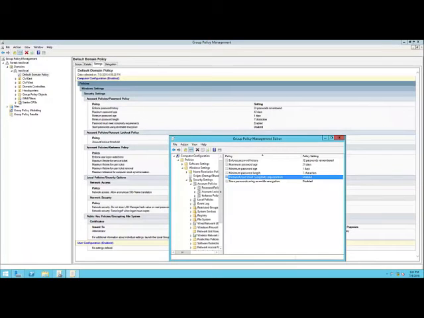So it is a good idea to leave this enabled. That greatly enhances the security in your network. You definitely don't want somebody being able to guess or brute force their way in, so we'll leave that on.